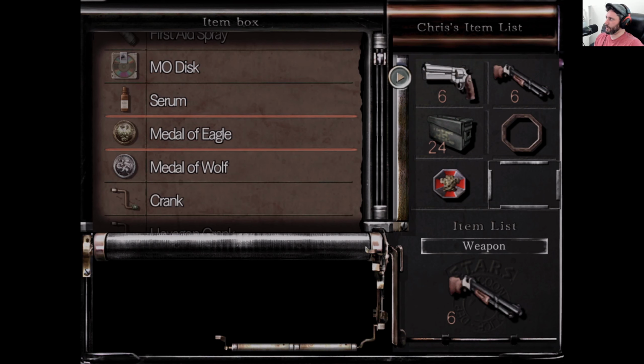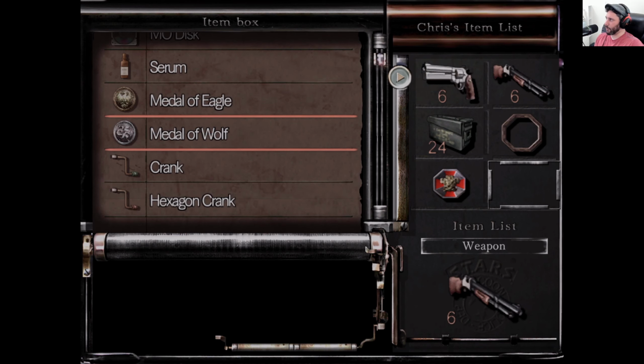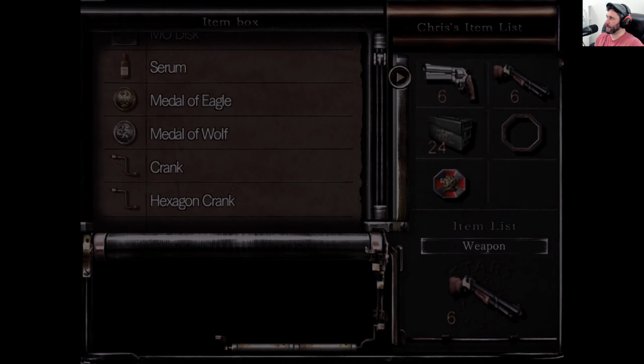And at the same time, we're going to need these soon, right? I don't know what these are for. These Medal of the Eagle, Medal of the Wolf, North and South or whatever. Shoot, I think it was North, South. Oh, I could just check the notes for that anyway. Okay, anyway.